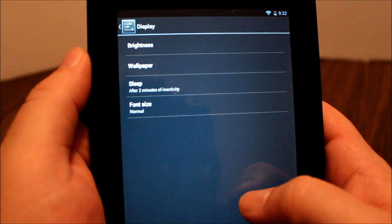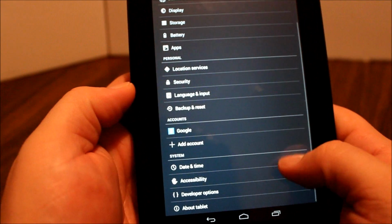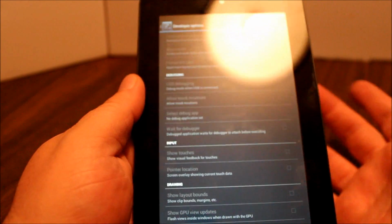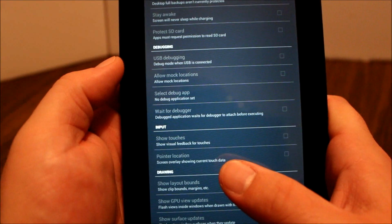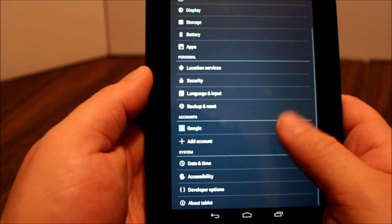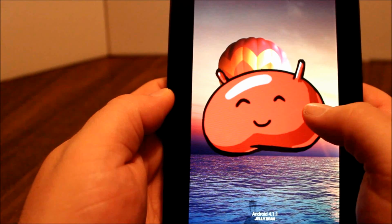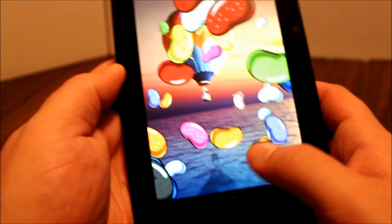And let's see here. I also found it odd that it came right into developer options right away. Again, I guess I should remember that that's something that came with 4.2, so it wasn't hidden just yet. I did not go to see if, let me just, oh, there we go. So it does work. So they're in there still. Okay.